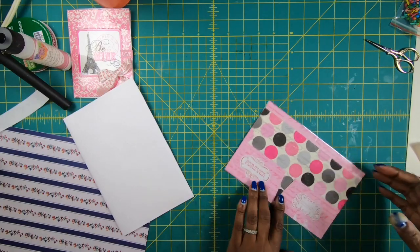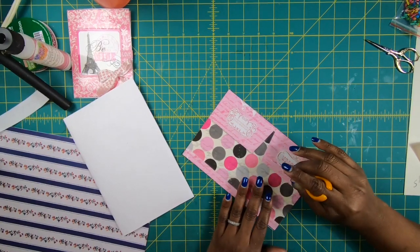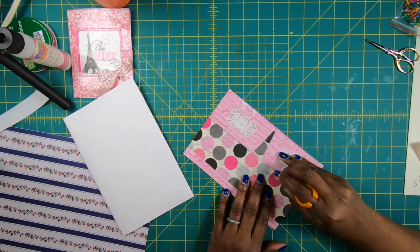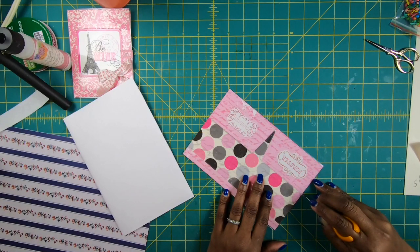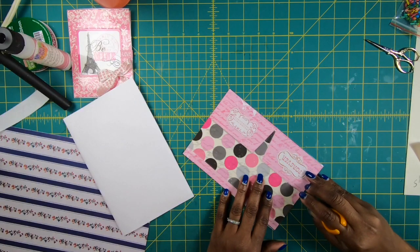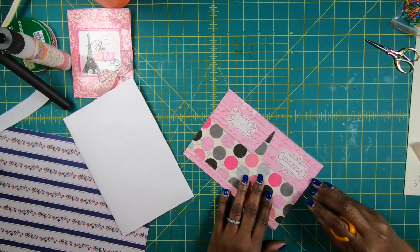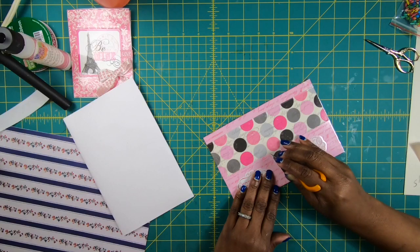And you can tell when it's time to stop cutting, because when you first start cutting, you can feel that smoothness. And then when you finally hit paper, it feels a little bit different, and it even sounds a little different. When I'm cutting through the film, it's almost like I'm lightly stepping on bubble wrap. That's the sound that you get. It's just a light pop, pop.